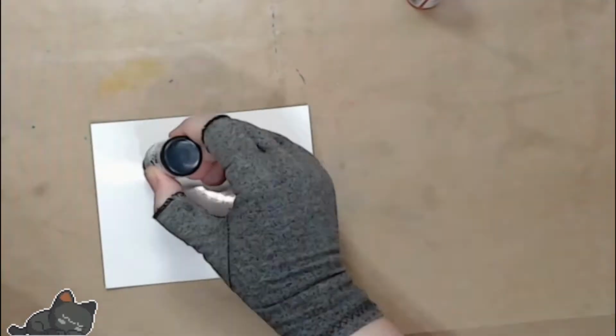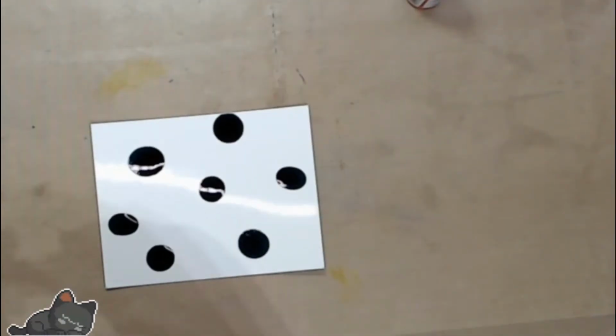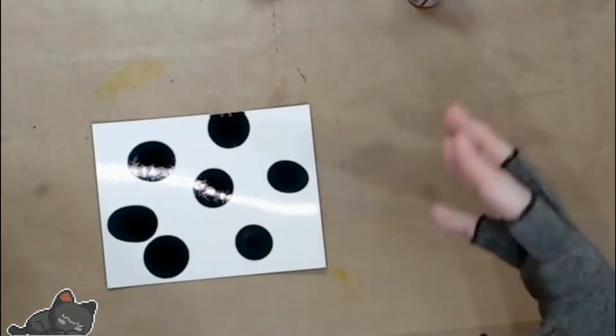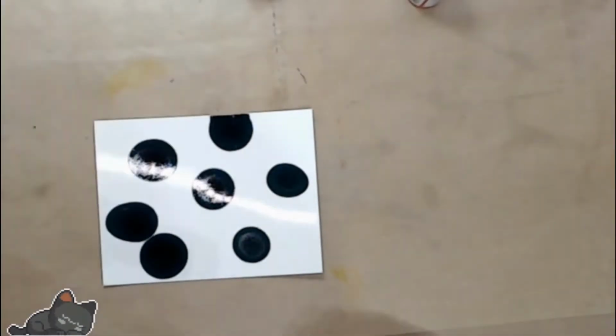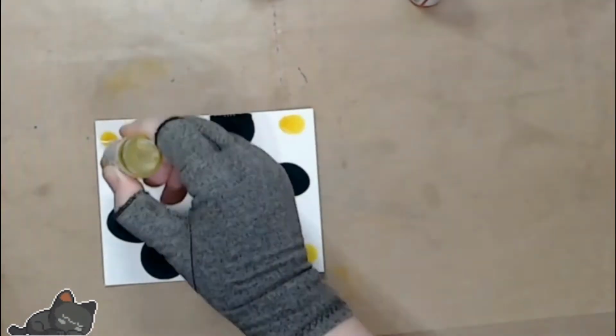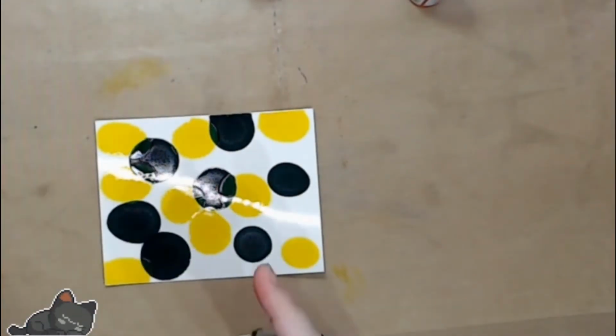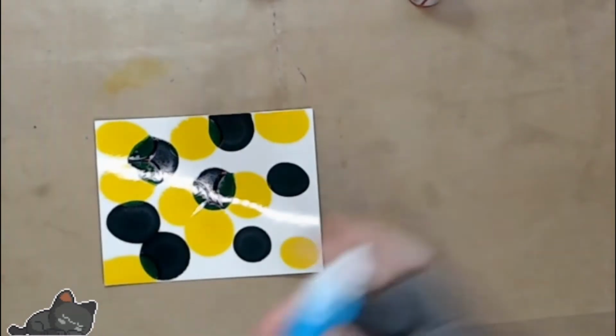Next one I wanted to try was this. I mean, you wouldn't be able to tell what colour that is, would you, just by looking at it? It is an absolutely gorgeous, gorgeous green. But you can't really tell on this camera. It just looks almost black. So I lightened it up with some yellow and some blue.